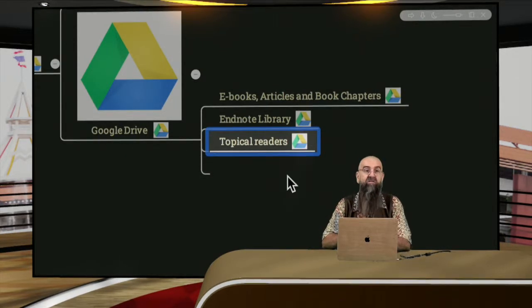It's like an edited volume, but for teaching purposes, a very, very powerful and convenient way for you to be going through your course reading. And I'm going to be talking a lot about the importance of reading.